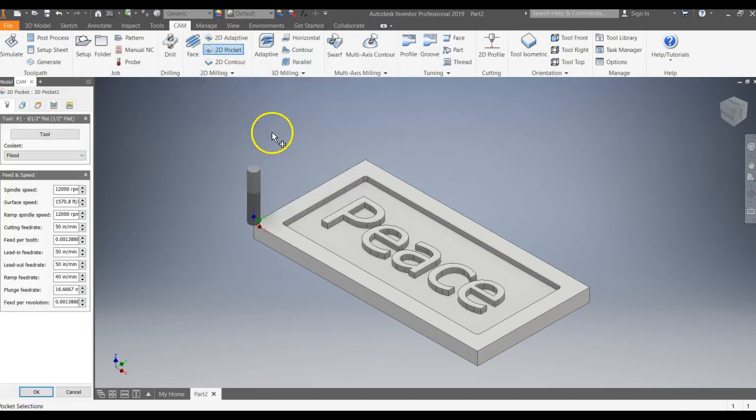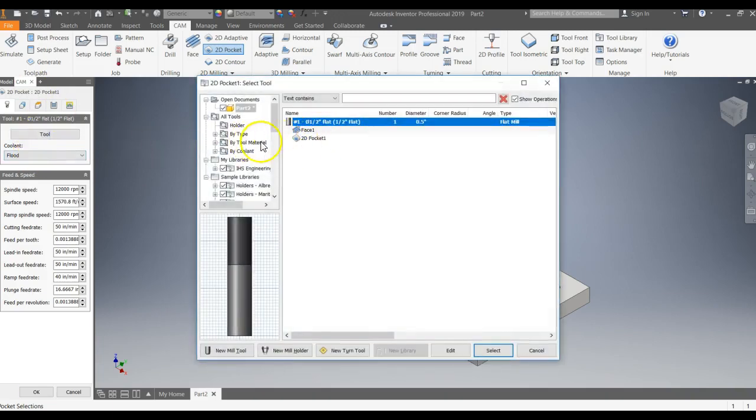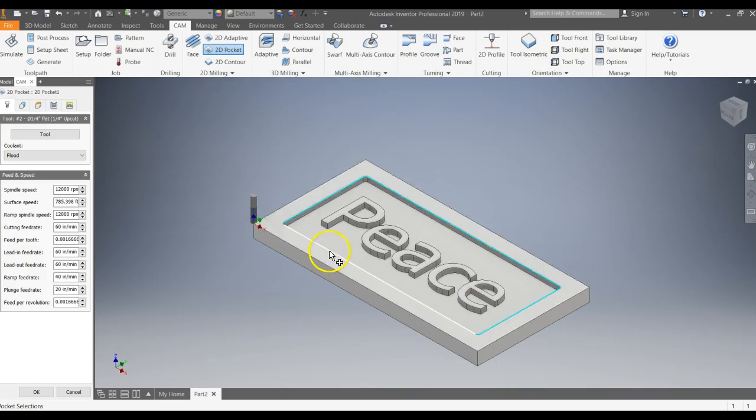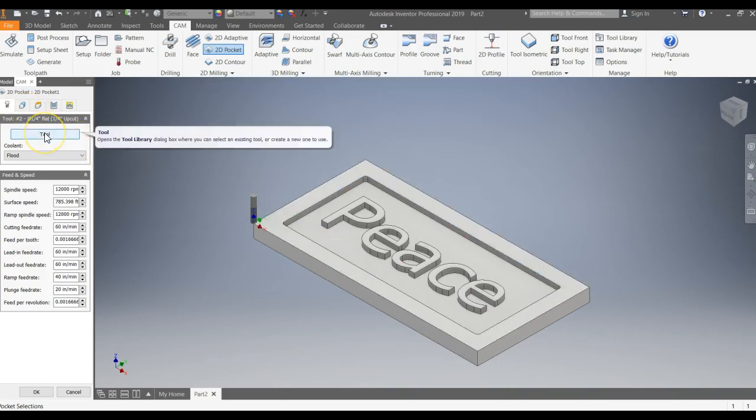So if I click on 2D Pocket, I want to start this operation with a 1/4 inch tool. So I'm going to go into my library and find the 1/4 inch flat, upcut, downcut. For now, it doesn't really make any difference. Downcuts are a little cleaner on edges. Upcuts often used for some roughing out of a space like what we're doing right now. So if I take my 1/4 inch upcut bit and select it, that is all I need to do for my tool.